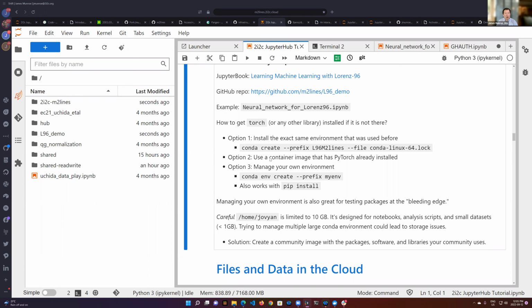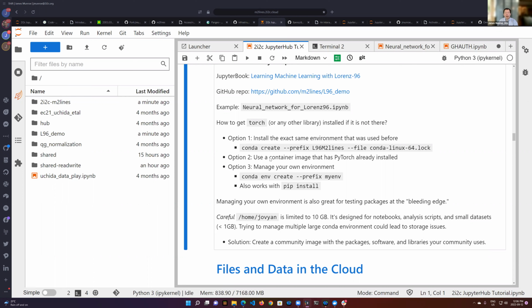If you find out that as a community, several of you are like, oh, this base image is using version 14 of the library, and we all want to upgrade to version 18 because it's got a cool new feature. As a community, you may want to manage your own image that has the Python and associated libraries that your community needs to use. And then we can spin up a Docker image so that everybody has access to that as the base image. So you do have the ability to manage your own images like you would on a laptop.